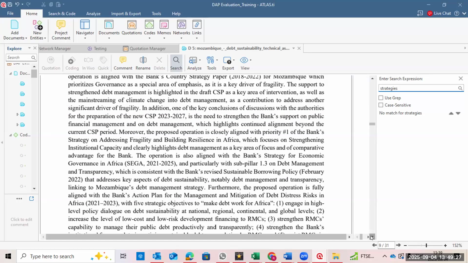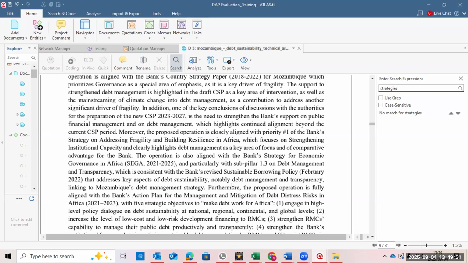Even here, you see these are references to the strategies. The operation is aligned with the bank strategy for economic governance. Go down a few lines. The sentence before that one.